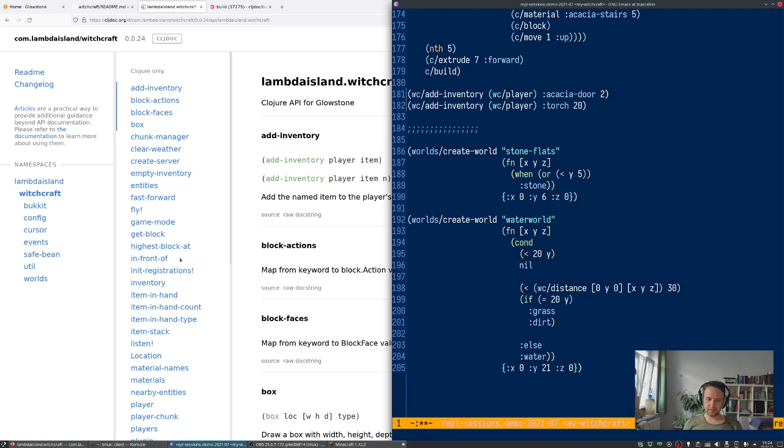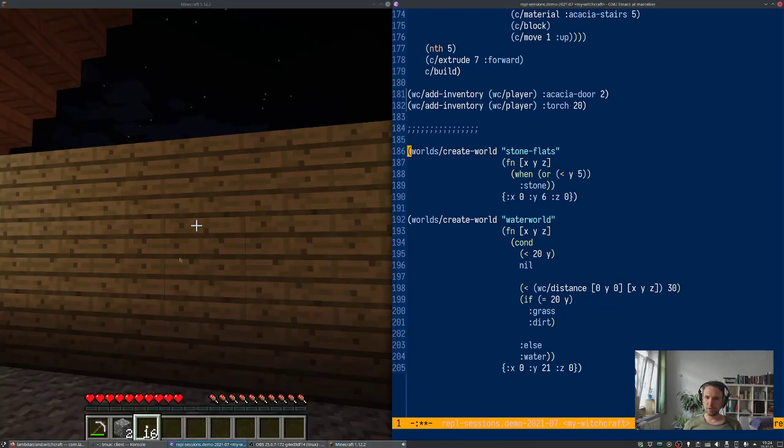And then finally, I'll show one more thing, which is creating new worlds from scratch. Normally you would create these generator classes and so forth, but what if I try to make this very simple? So basically this create world function takes 3 arguments: the name of the world, a function which gets the coordinates and returns the material at those coordinates, and then you need to give it a spawn location where a new player is going to spawn.